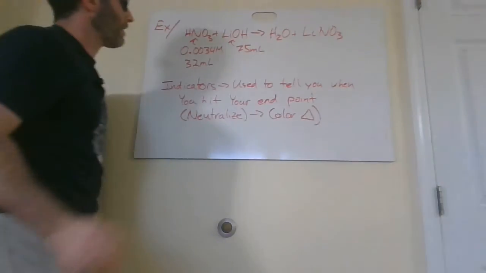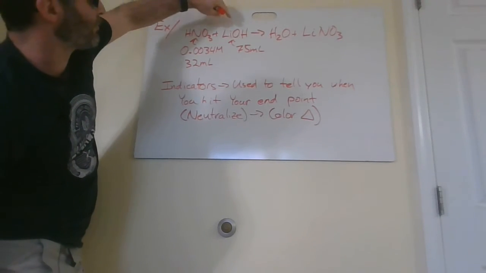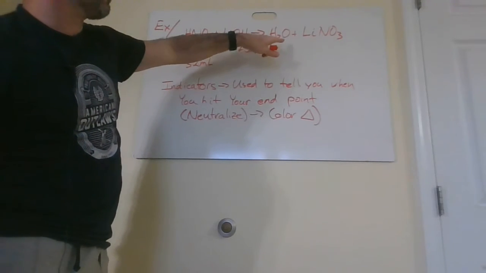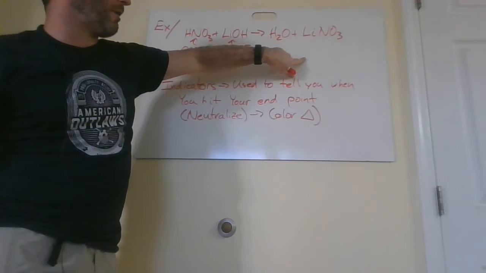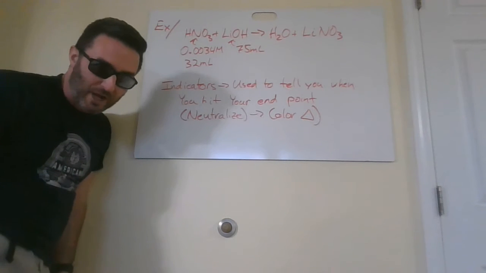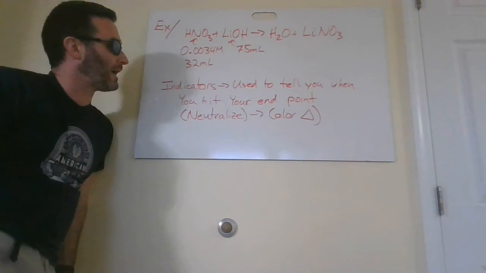Okay? So here's a problem. And again, this is to get you used to the lab problem that I set up and do with my daughter. So you've got nitric acid, which is a strong acid, and lithium hydroxide, which is a strong base. So when you mix them together, you get water and lithium nitrate. Lithium just makes Li+, nitrate makes NO3-. It doesn't do anything to your solution. So this is going to be a pH of 7 when it's neutralized.